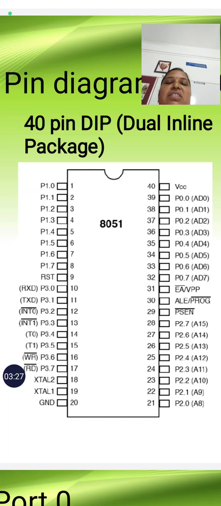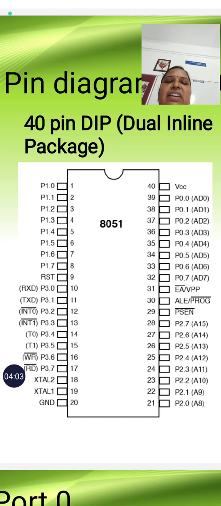Then the 10th pin is port 3.0 and the 11th pin is port 3.1. They are integrated with the receive pin RXD and the transmit pin TXD. And then port 3.2, 3.3, 3.4. For the third port, port 3.0, 3.1, 3.2, 3.3 till port 3.7 are also available. Totally 8 pins are available for port 3. It is multi-function with the RXD pin and TXD pin, INT0 pin, INT1 pin, T0 pin, T1 pin, RD bar pin and WR bar pin.